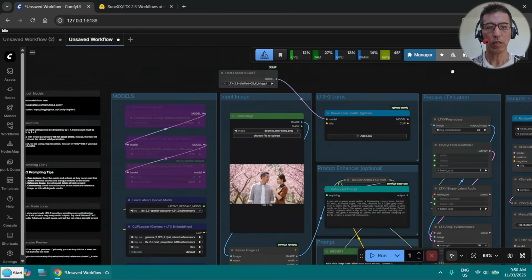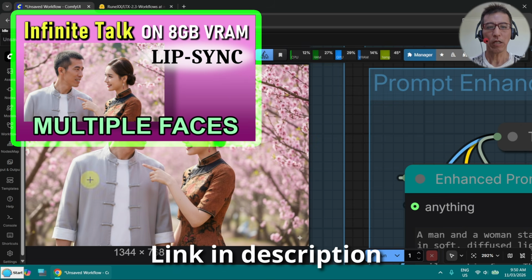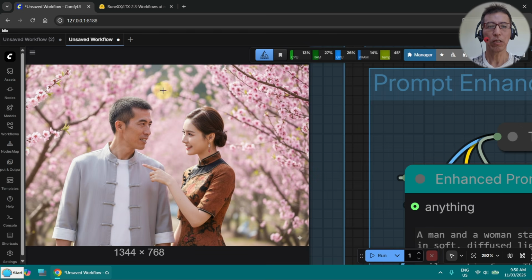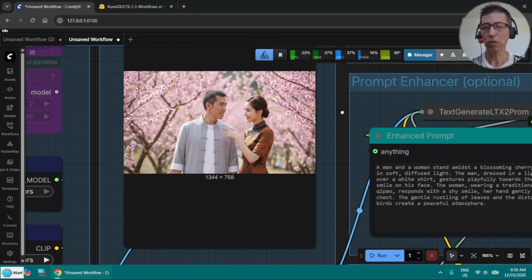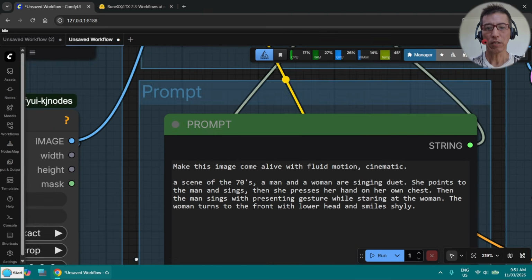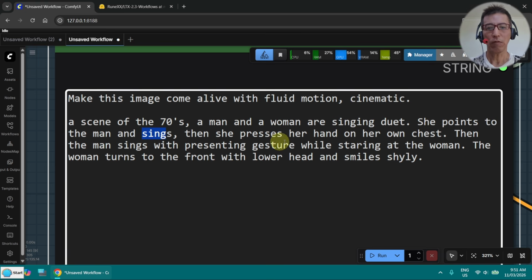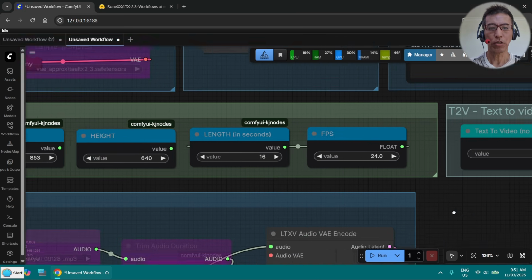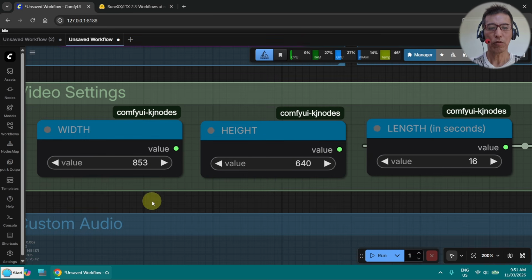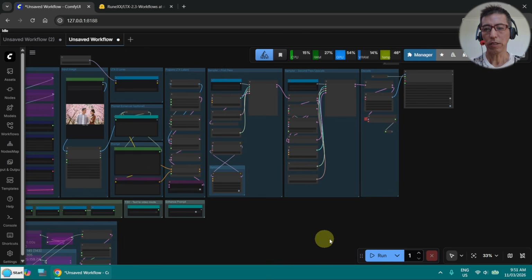Okay, let's have a look at my first frame. This one I have used for my Infinite Talk video. When I was doing it, I had to separate the audio into a male and female track. So it's more difficult. This one I basically use the original audio. I also put a little bit of hint in the prompt. It's saying that the woman starts singing first. Then after that, the man starts singing. And my duration is 16. I just put the resolution a little bit lower because I have only 8GB of VRAM. Okay, let's try it.